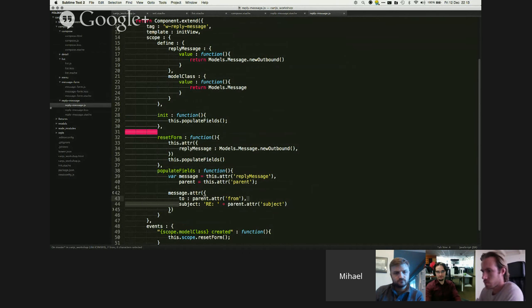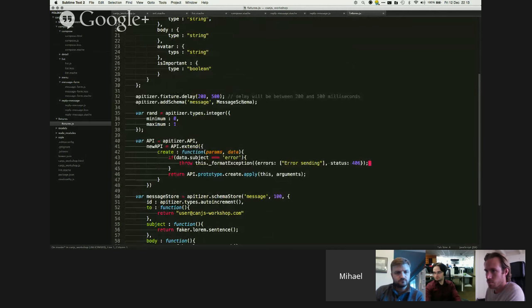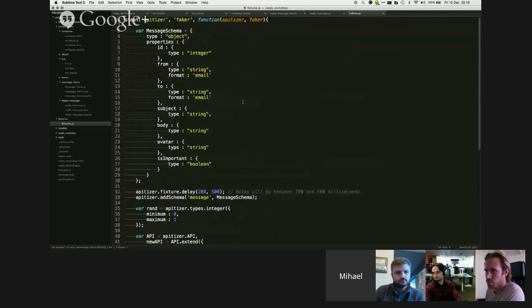And the other thing that's really nice is use of fixtures, which enabled all of us to work on this application without the server side. I did use my appetizer plugin here because it enabled me to, like, generate a bunch of these emails.